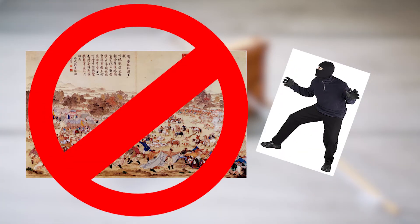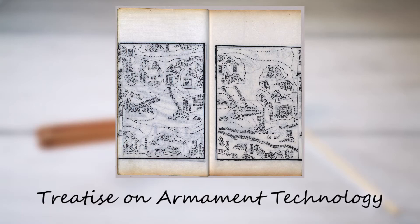Another ancient Chinese book Wubeiji, which means Treatise on Armament Technology in English, had also stated that the Zhuge Nu is a handy little weapon that even the Confucian scholar or palace women can use in self-defense. It fires weakly so you have to tip the darts with poison. Once the darts are tipped with tiger-killing poison, you can shoot it at a horse or a man and as long as you draw blood, your adversary will die immediately.